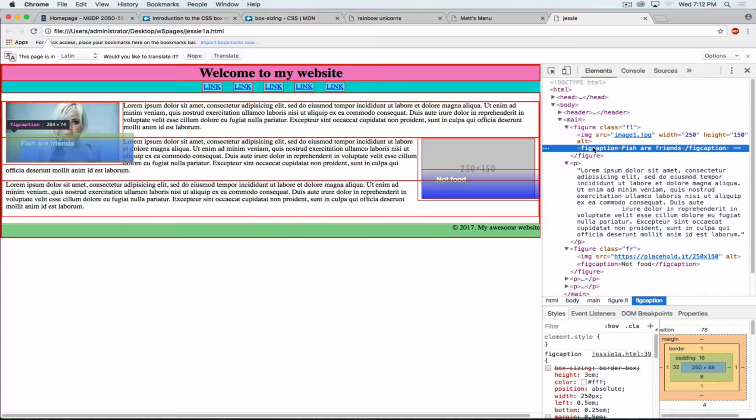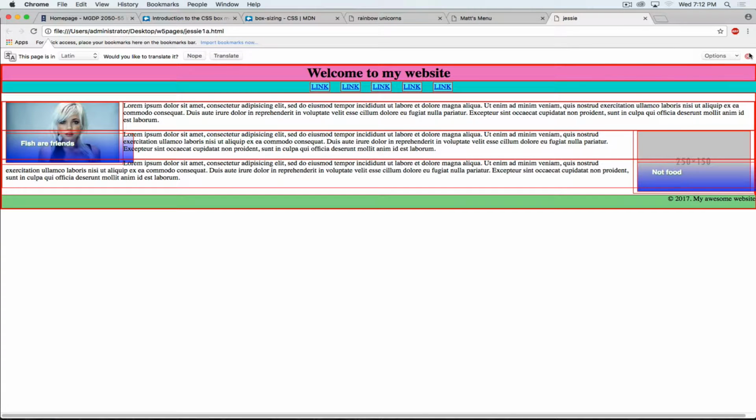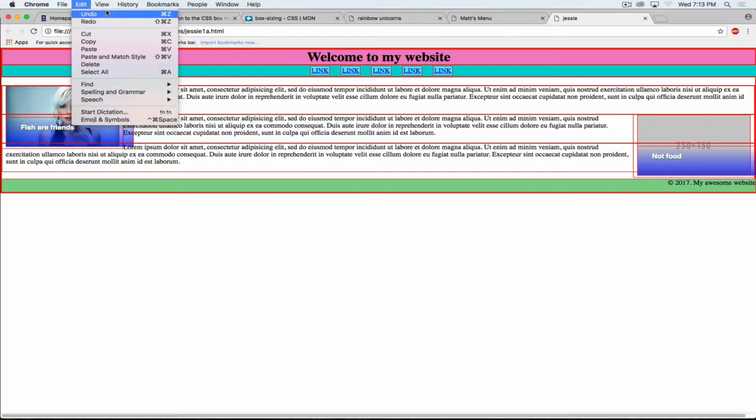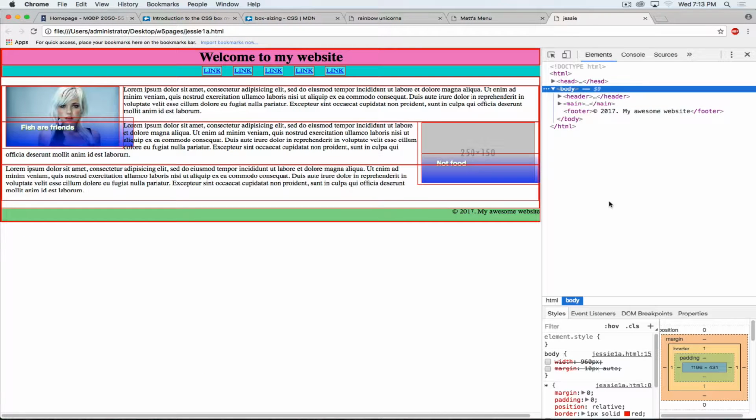For all of these, we can start to see how the different sizing information has been factored into a given element. So the inspection tools inside of Chrome, our Chrome developer tools, are really useful. You can go find them by clicking on the three dots on the side of any window when it's open. I can click on the three dots and get into my developer tools. Also under Edit, or View, I can go to my developer tools and choose them, and it pops it up.